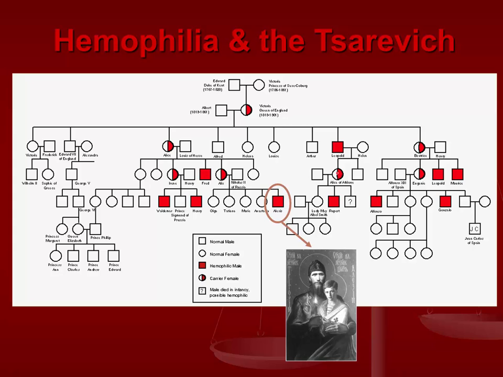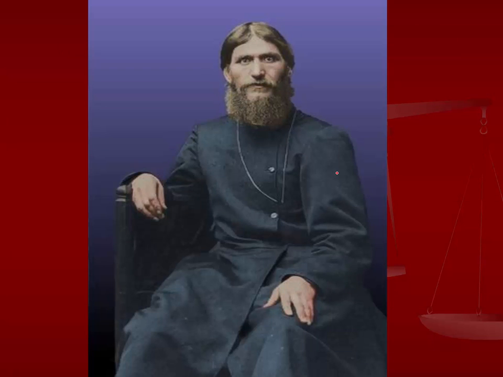So this guy here, his name was Rasputin. Rasputin was a monk, and not very popular amongst the nobles. But the thing with Rasputin is he got in with the Tsarina, because for whatever reason he was able to heal Nikolai, the little Tsarevich, during his most painful bouts of hemophilia.